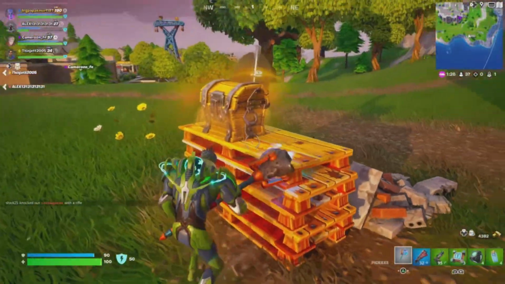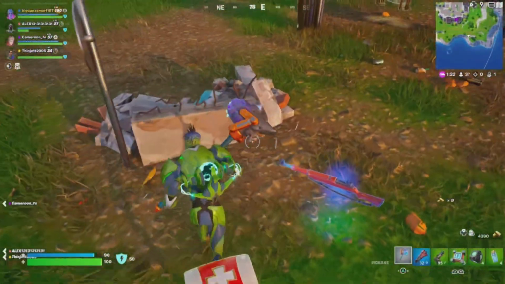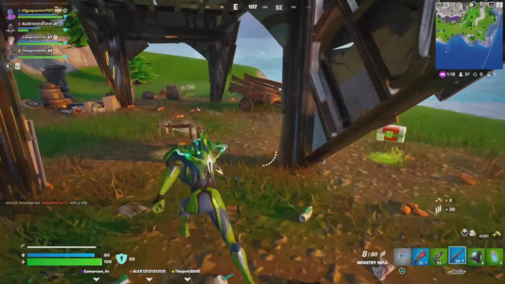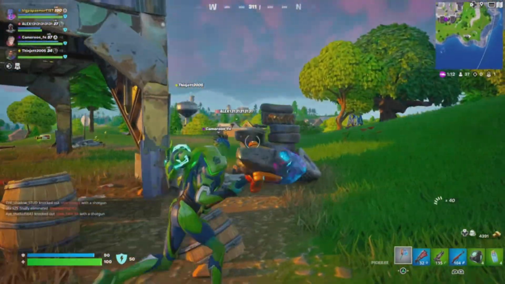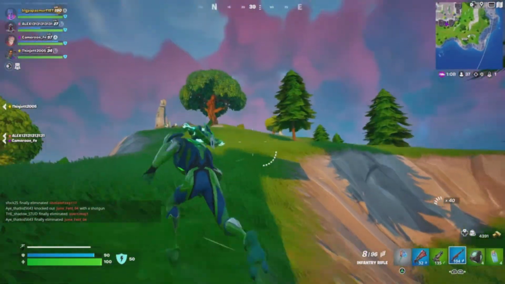Now you can get quite a bit of loot in the Loot Llama itself. I believe there's like 2 or 3 chests there with one underneath it. And then there's 2 more chests, as I said earlier, just on the outskirts of the island going around Retail Row. And again, these spots are going to give you a really great view of everything that's going on in Retail Row.